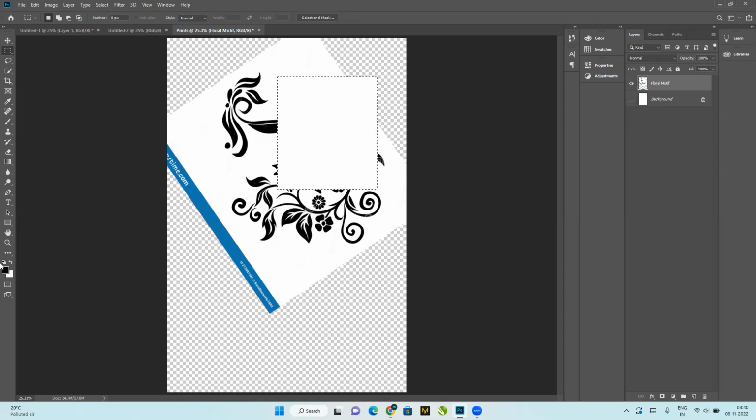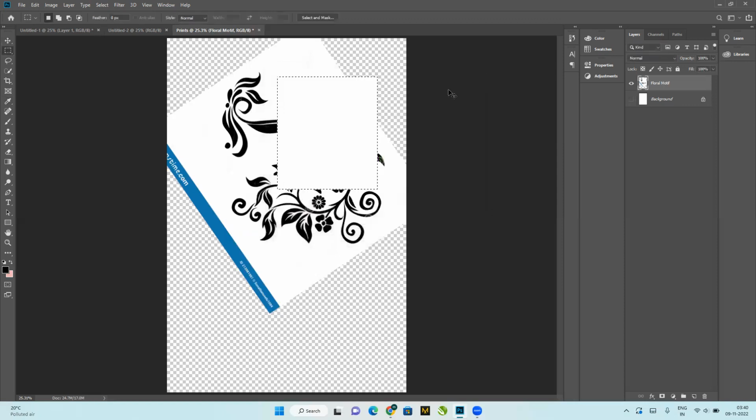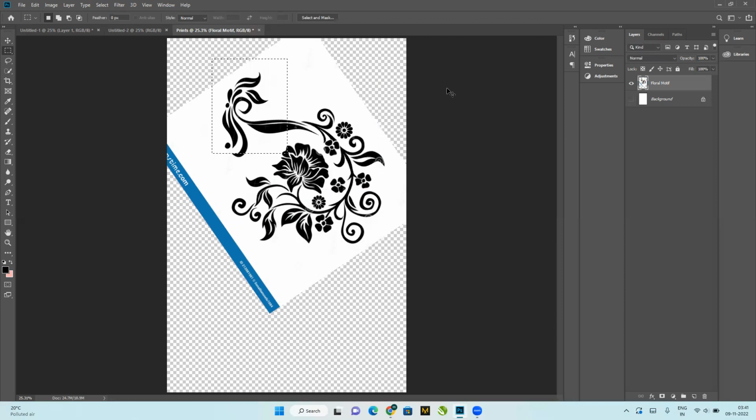I'm able to fill white color because on the left bottom of your toolbox, if you see, there are these two colors, background color and the foreground color. The background color is white. Control Backspace fills background color. I can double click here, select any color, okay, and then Control Backspace. Okay, so you can see I have the color filled within the selection. Control Z, Z is for undo, going steps backwards. If you want to remove the selection, Control D, deselect.